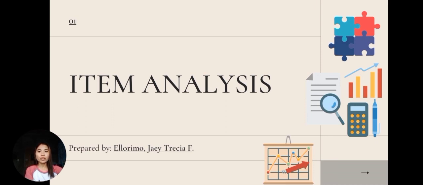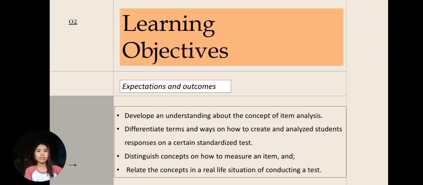Before we proceed to our discussion, let me present to you our learning objectives. Students are expected to develop an understanding about the concept of item analysis. Second, differentiate terms and ways on how to create and analyze students' responses on a certain standardized test. Third, distinguish concepts on how to measure an item and relate the concepts in a real-life situation of conducting a test.